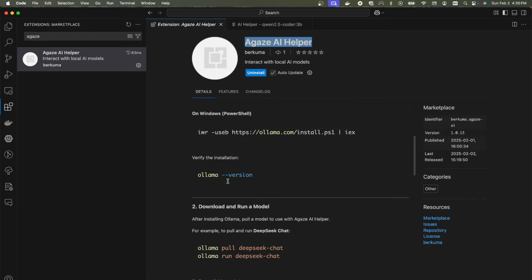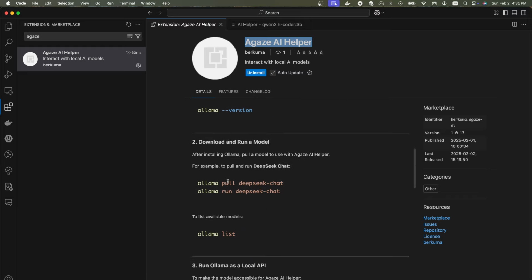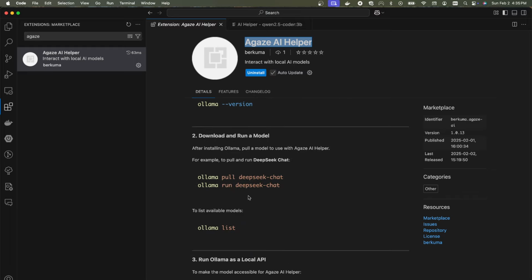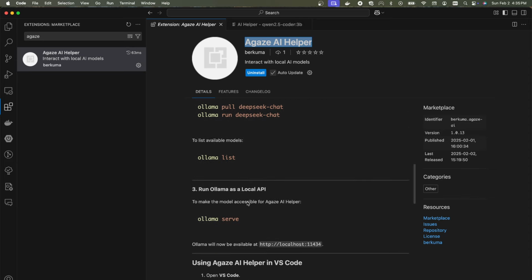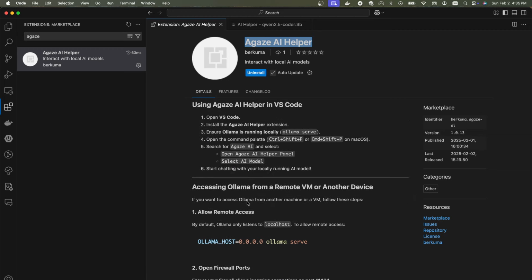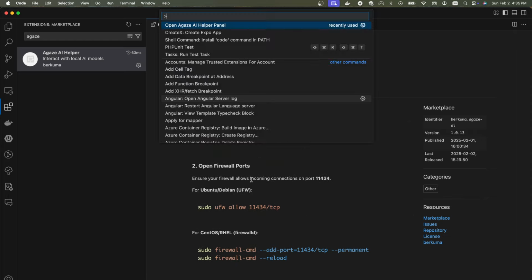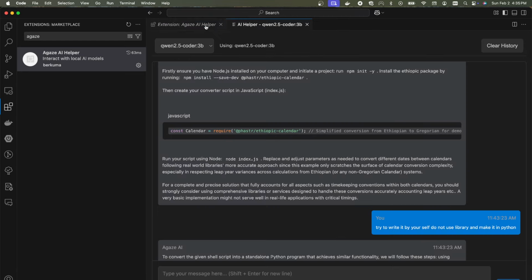For that, I have added some documentation in here. You can use Ollama, pull the models you want, and run them locally. Once you do that, you can go ahead and use this extension. I may have to create another video for that. If you want that, let me know. Once you have that, you can just use this extension.